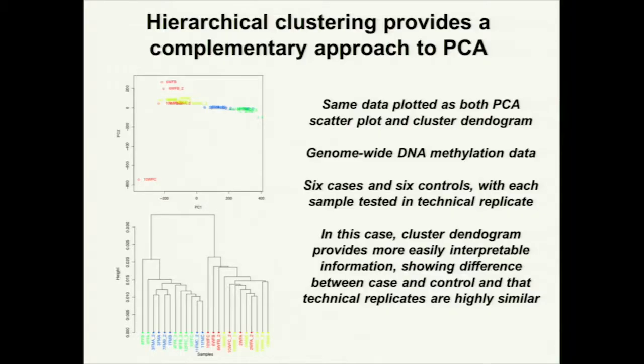And so it gives you a very complementary approach to PCA. This is the exact same data plotted in PCA format and in an unsupervised cluster dendrogram. Here you can clearly see that all these red and yellow guys, which are right here, cluster separately to the blue and the green. So that may be a conclusion that you wouldn't have gotten from the PCA plot. So like I said, plotting the data in both ways is often a nice way of doing it.